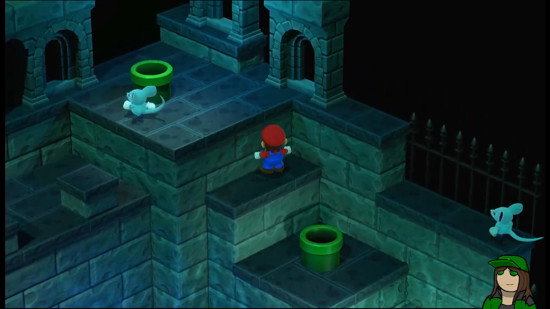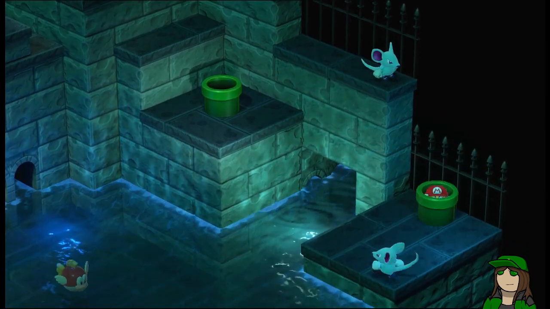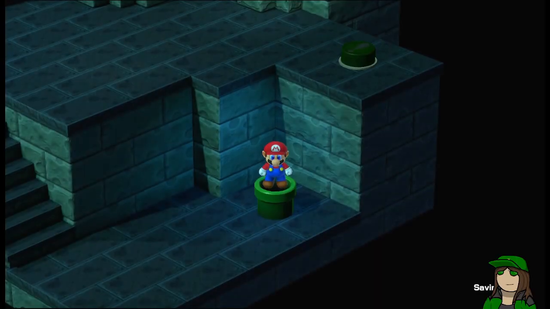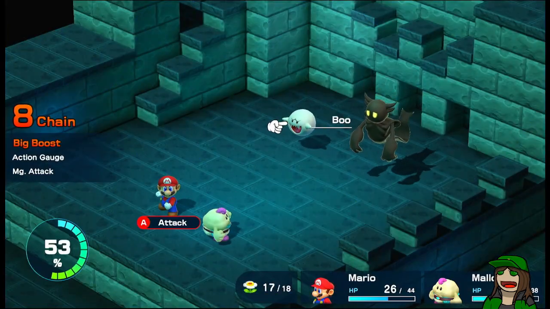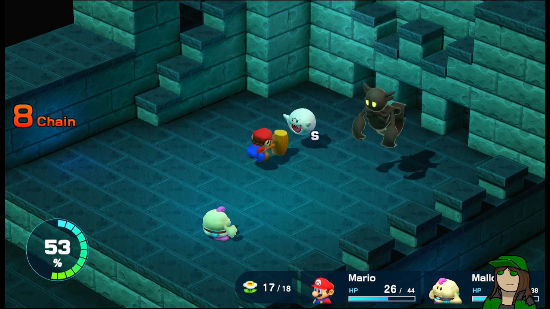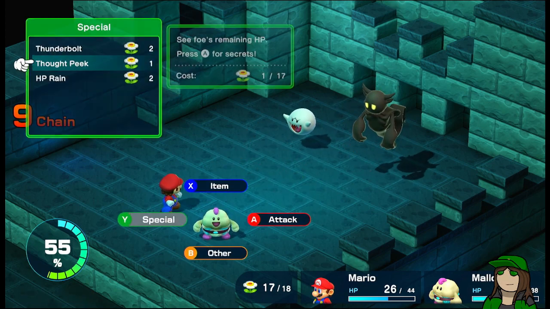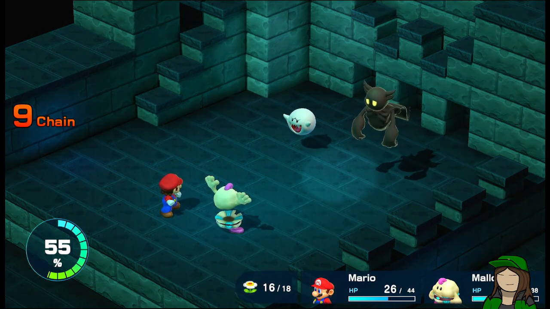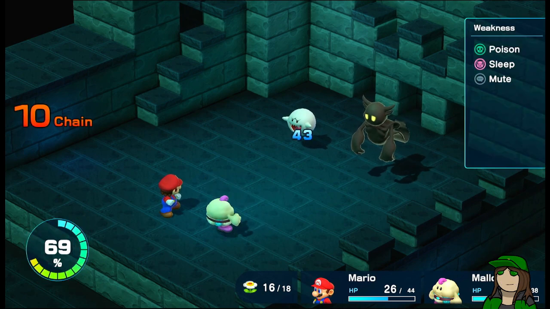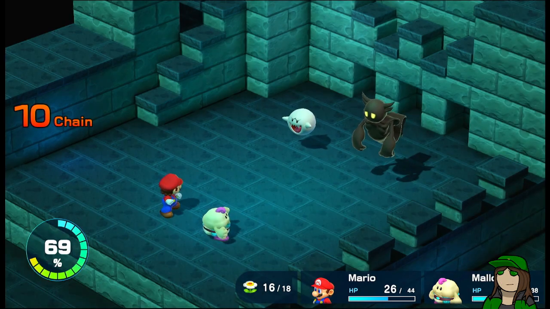Let's see. So I went up. This time I'm going to go to the right. Ooh, a switch. Ooh, a ghost. Two different types of ghosts. Oh, I missed. Right, well, let's take a look at you. We all know Abu. Oh, look at me, I'm shy. Oh, he's looking at me.